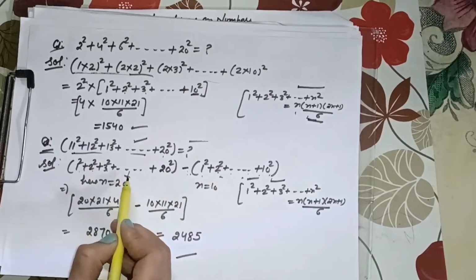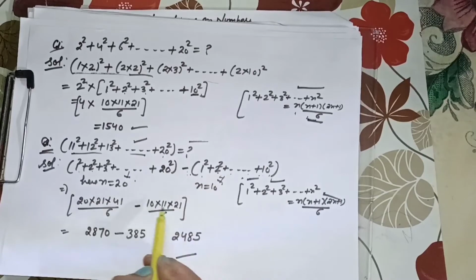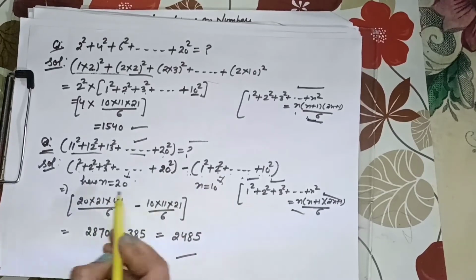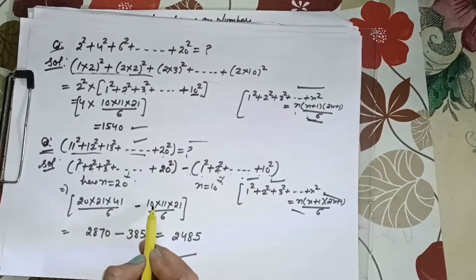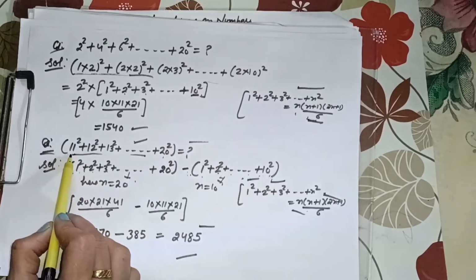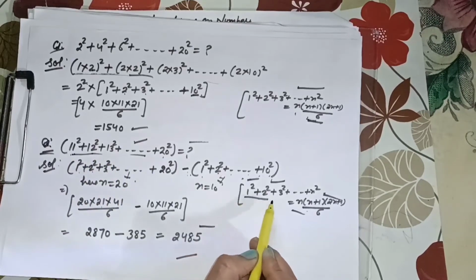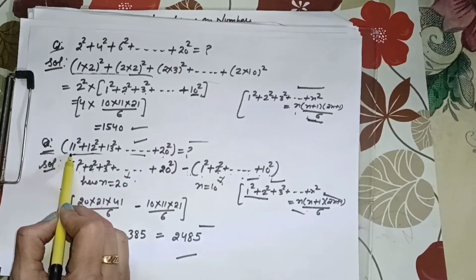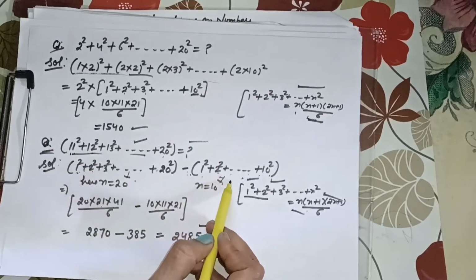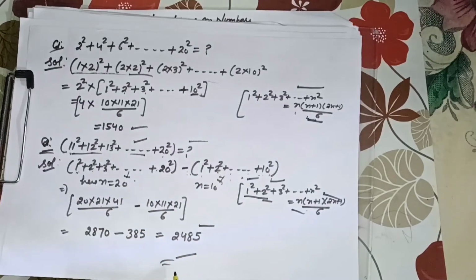So in this bracket, I will use this formula, taking n is equal to 20, and here I will take n is equal to 10. So again, I have to use this formula, that is 20 into 21 into 41 over 6, minus 10 into 11 into 21 over 6. After simplification, I am getting this answer. So this is the arrangement. That means because the statement starts from 11 square, 12 square, and we have no such formula for a statement starting from this point, I know that the 1 to 10 terms are missing. So I have added and subtracted from my side. Then this formulation will work. Then we can solve the sum by the previous sums as usual.